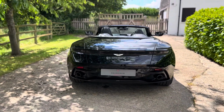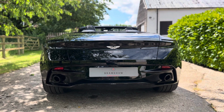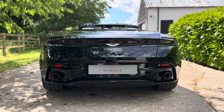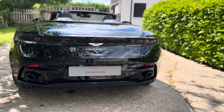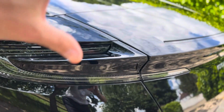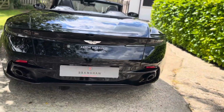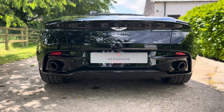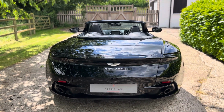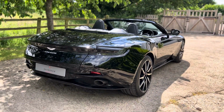Now the shape of the car, as you can see from here, if I just come down and focus on the rear end, you've got quite a wide rear end, which I think is wider than the front. It looks really cool. It's very sleek. The lines of the back here with the rear lights, which are smoked, blend in nicely with the back of the car. The big twin exhausts that stick out of the back, and then those big wide track tyres. You can tell this car means business. There's a lot of power up front. It's going to deliver it to those rear wheels very nicely.